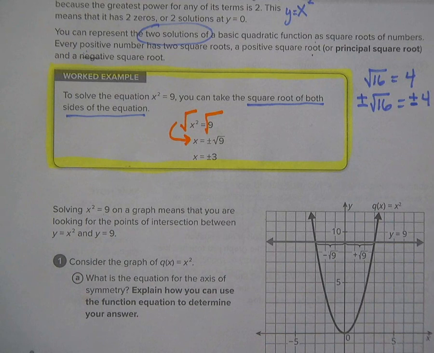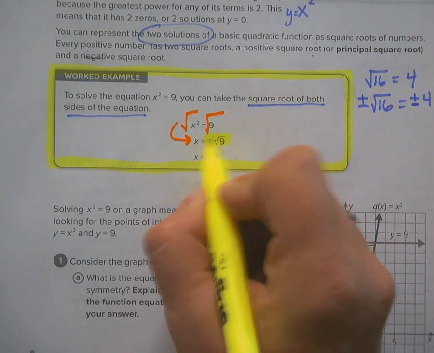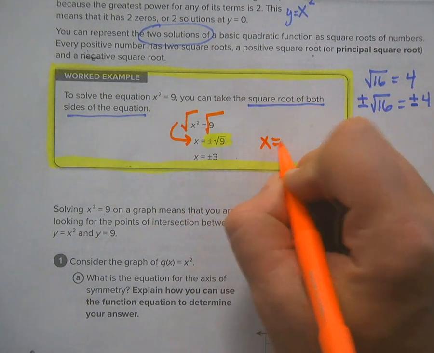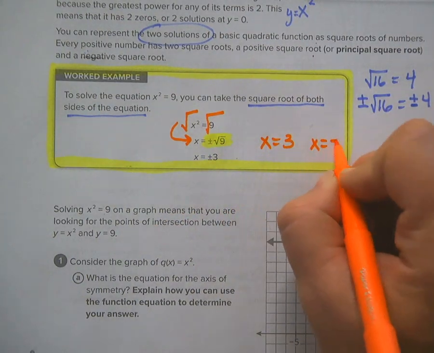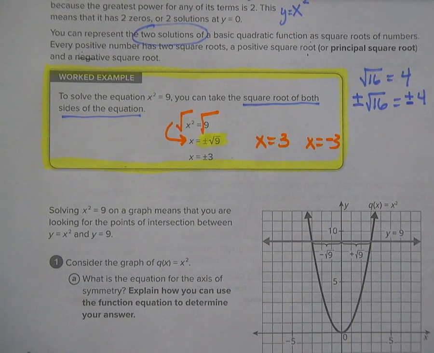Follow with me? So when we take the square root of both sides, now we need to realize that when you take the square root of 9, you really get two answers. You get positive 3 and you get negative 3. Can you tell me why does it make sense that this equation has two solutions? Because when you multiply each one by each other, it equals 9. Good. What did I hear over here? Because it's a second degree as well. Very good. Because it's a quadratic, we want to think it's got to have two solutions.